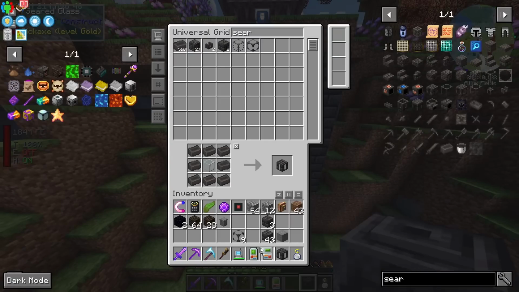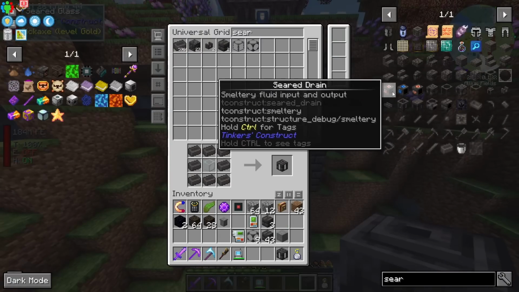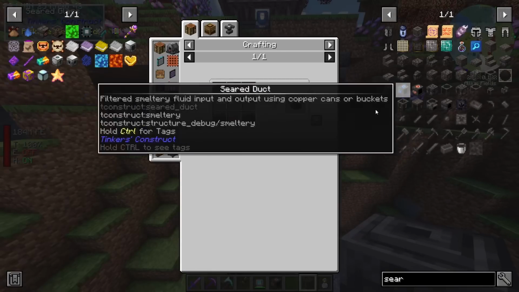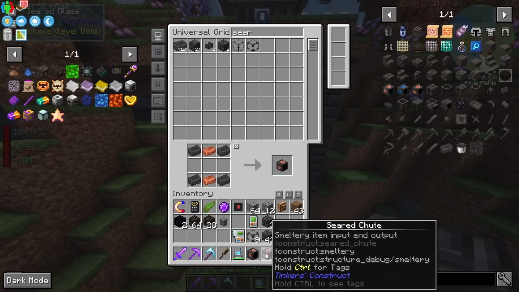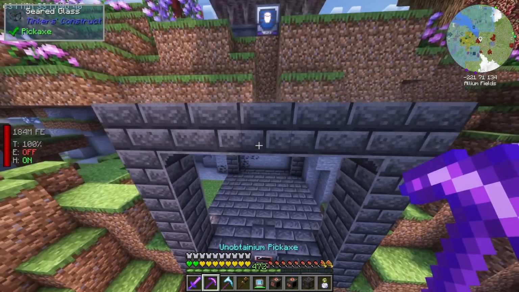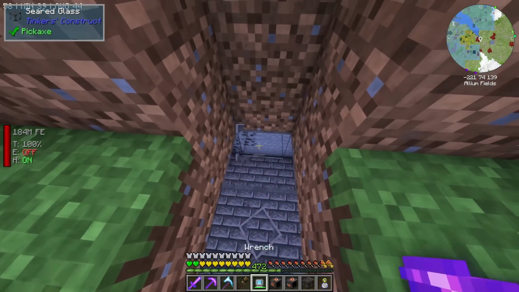How does that sound? Now we're going to need a few other things. One of which is going to be a seared drain. So we'll grab one of those. The next thing is going to be a seared chute. So we'll grab one of those. And that's roughly it. So obviously the tank, this time we should be able to place it up in the middle here. And this should do the trick.